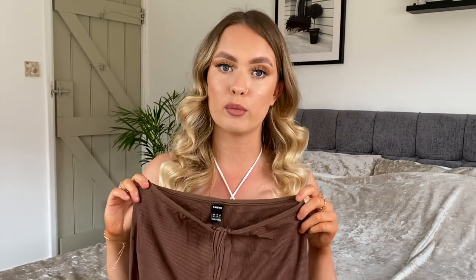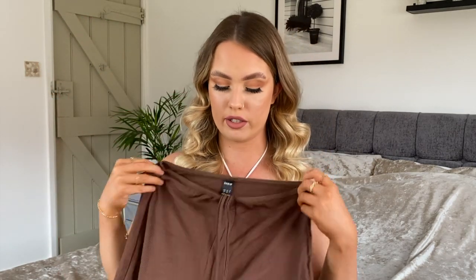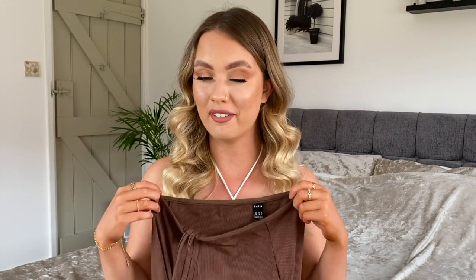To pair with this top I actually picked up these brown trousers. As soon as I have them on you'll know what I mean — you put them on as normal trousers and then you just tie the string around you and it gives you that beautiful V-shape. The material is not the thickest but it is a beautiful ribbed stretchy material, which is perfect for summer because we don't want to be boiling hot. I know my boyfriend is going to hate these but I really think they're a vibe. They're a gorgeous brown color and kind of just straight all the way down.